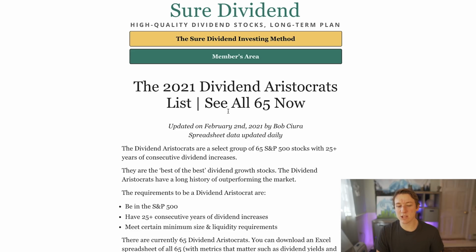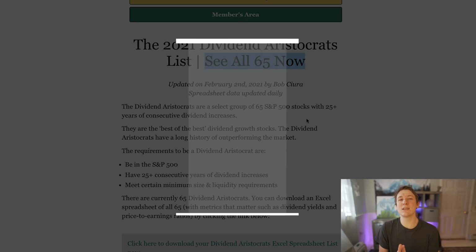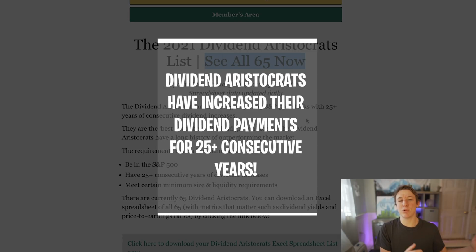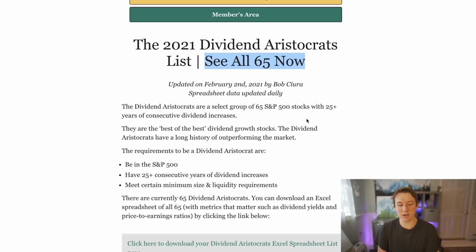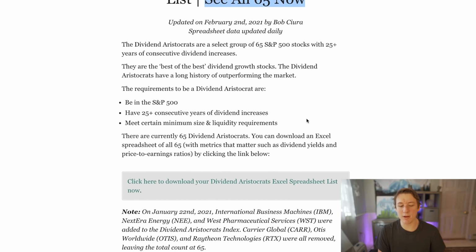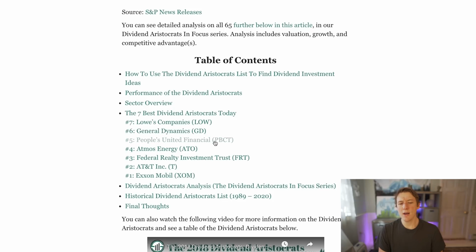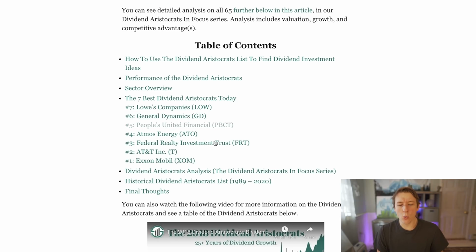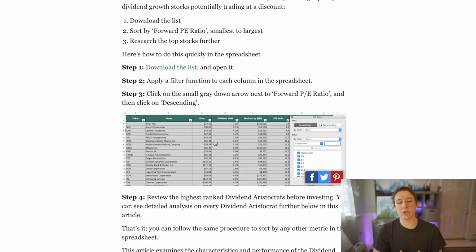Essentially, if you look at the Dividend Aristocrats, you can tell that there are 65 different Dividend Aristocrats right now. You might be wondering what this means. Well, a Dividend Aristocrat has been consecutively increasing their dividend payment for the past 25 plus consecutive years. What this means is these companies have an emphasis on paying their dividend. You're going to want to do some research into each one, but if you go on this website, you can get that overall breakdown. It talks about each one individually, what analysts are saying. There's a bunch of information you can find on it, and this is just a really great resource to add when you're choosing an investment.